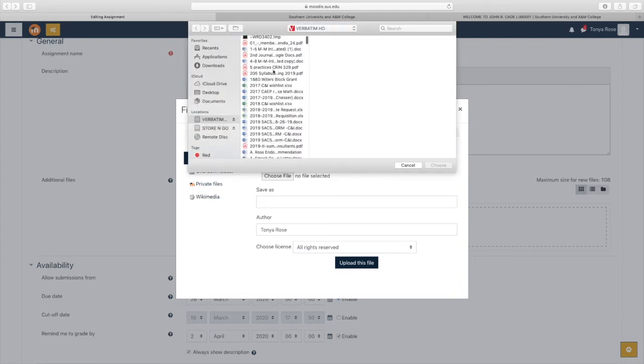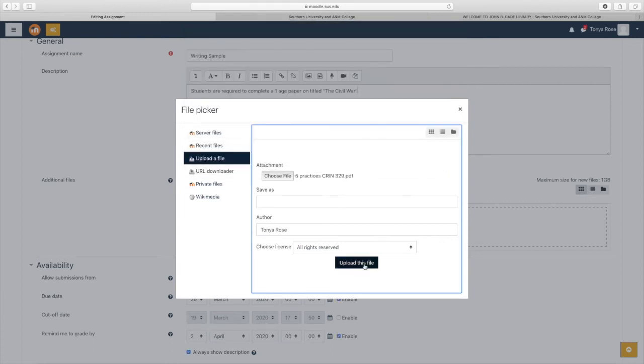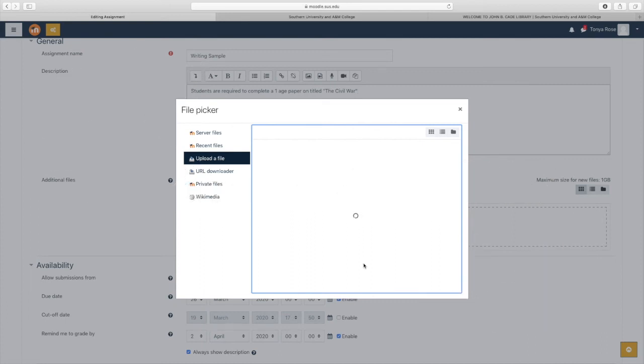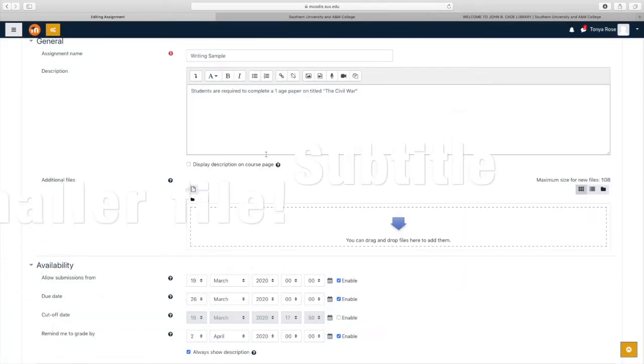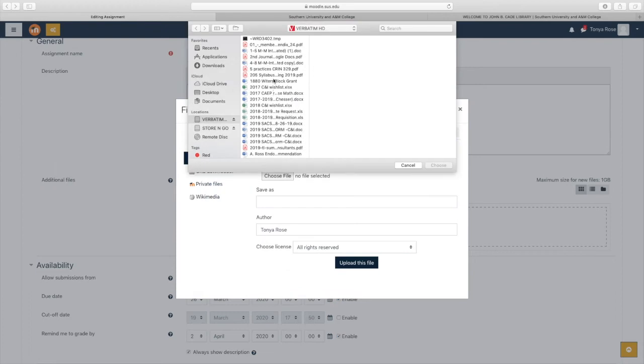I'm just going to select something. Let's say this is the attachment I need them to see their assignment on, and then I'm going to click upload file. That one's kind of big, so it's going to take a while to upload. All right, that took too long. Let me go find something easy to upload.